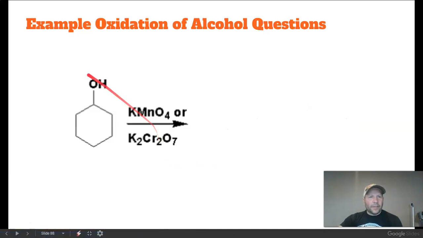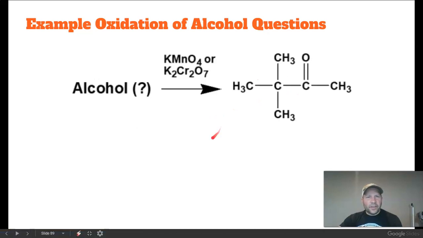All right, how about this guy? There's your carbon right there connected to the hydroxyl group. And look, it's got a carbon here and a carbon here. So that's a secondary alcohol. So it's going to be a one-step problem, and it's just going to make a ketone. So there's what your ketone looks like right there. You've got a carbon double bonded to an O in the middle of two other C's, and that's why you call it a ketone. So that's how it works.